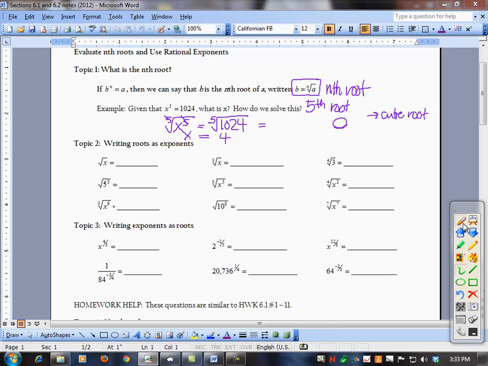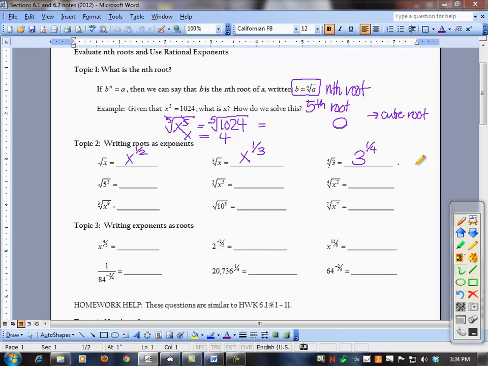Now, a square root, if you look at this first one, a square root is the same thing as the 1/2 power. So it's x to the 1/2. So a reciprocal, or basically a fractional exponent, is the same thing as a root. So the cube root is the same thing as the 1/3 power. If I look at the third one, I was going to go across. They want to take the 4th root of 3. Now, I don't want to find the answer. I just want to rewrite it. So 3 is my base, and because it's a 4th root, it's the 1/4 exponent.